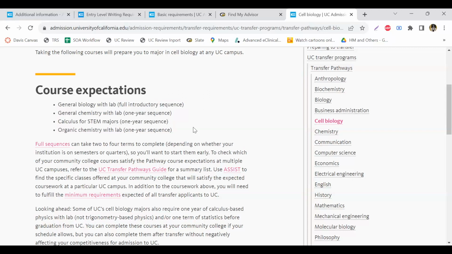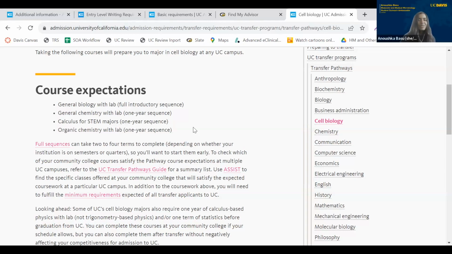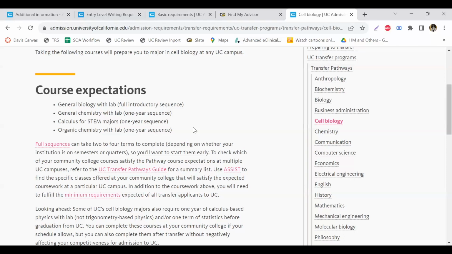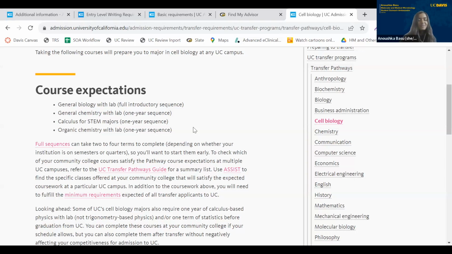Okay, but would I put yes that I followed the pathway even though I didn't know I was following it? Because I was checking the requirements and it seems like I'm either going to take or I did take all of the courses in the pathway. Well, yeah, if you've completed a pathway for a major, then I don't see a reason why not to put it. Even if it's still in progress. Yeah, but if you plan on completing it by the spring before your transfer, as Lisa said, you could count it as complete. Okay, but I didn't have to join a transfer pathway program or anything like that. No. Okay, thank you. It will only help you. It won't hurt your application. I appreciate it.